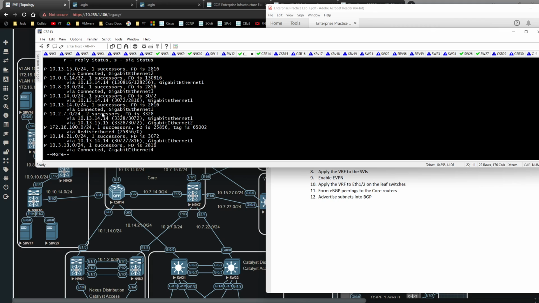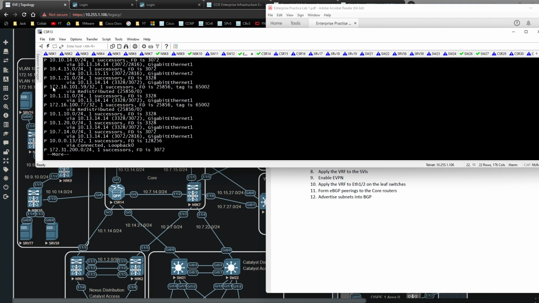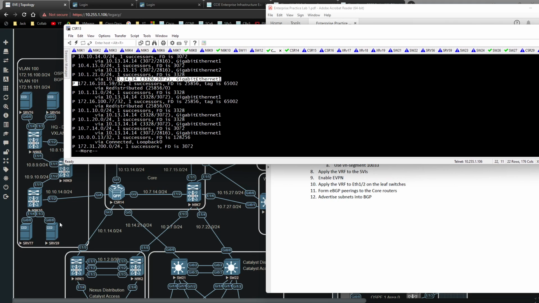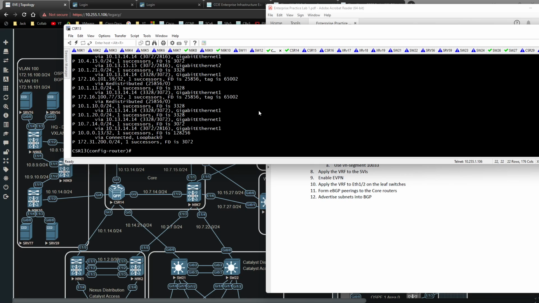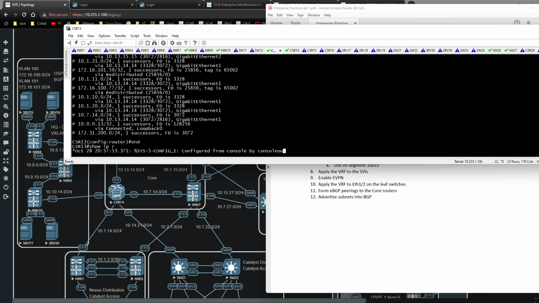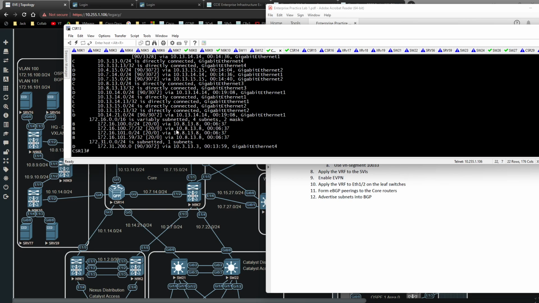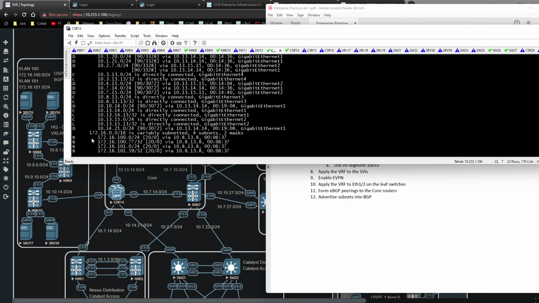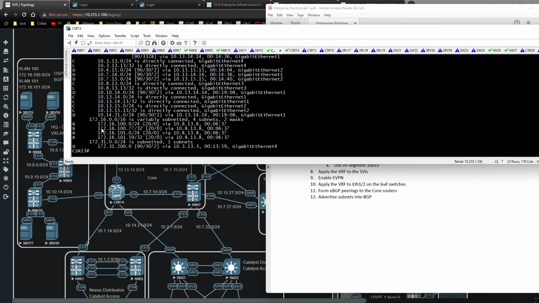Namely, I'm looking for 172.16. Here's 101.59. That happens to be this server right here. This server's coming in from the outside world. If I do a show IP route, I should see external routes, 172.16.100.77.